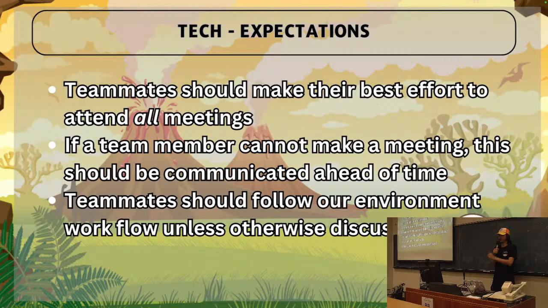And then teammates should follow our environment workflow unless otherwise discussed. I don't want any of y'all pushing to main. We need to have a decent flow of how we use, say, Git, for example, or other stuff like that. I was also going to mention another big technology that we use. We use Git for all of our version control things. We have a flow set up specifically for this. We are going to onboard you fully with all the information that you need to properly handle the tech here, but we just need you to follow it, okay? We have things set up like this for a reason. We have structure for a reason, and we would really appreciate being able to follow it. If there are issues with this, we don't want to remove people, but we will do it if we don't have a choice.